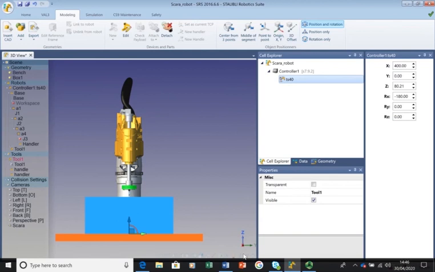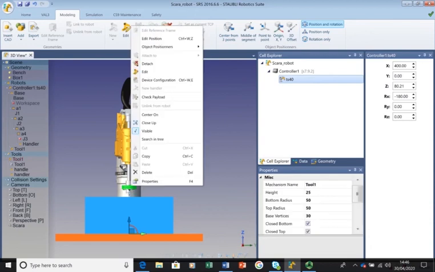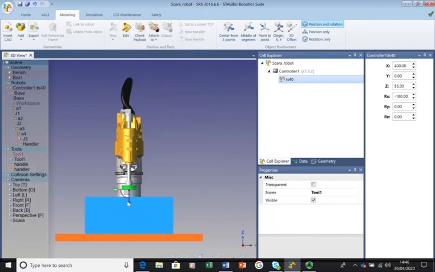I wonder if I've got my handler and handles the wrong way around. So I think I might have, because it seems quite high. So I'm going to detach it. Let's move it to the side. Come on. There we go. Okay, I think I've got my handle and handler the wrong way around. So let's do that again.